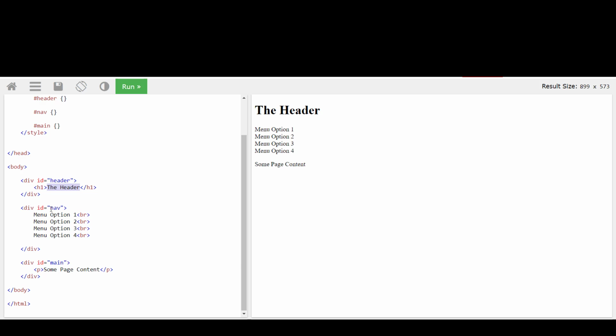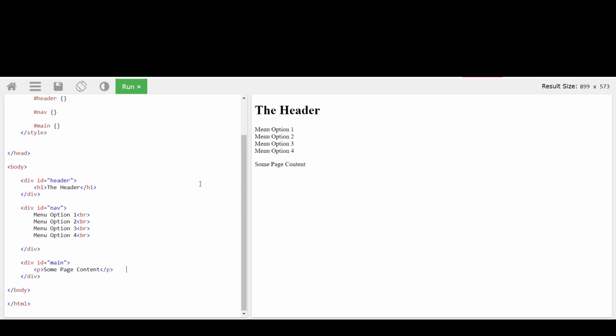We've got our nav division, and that's got menu option 1, menu option 2, 3 and 4 with a break after each so that it goes onto a new line. And then we've got our third division with ID called main, and that's just got a paragraph tag with the text some page content.